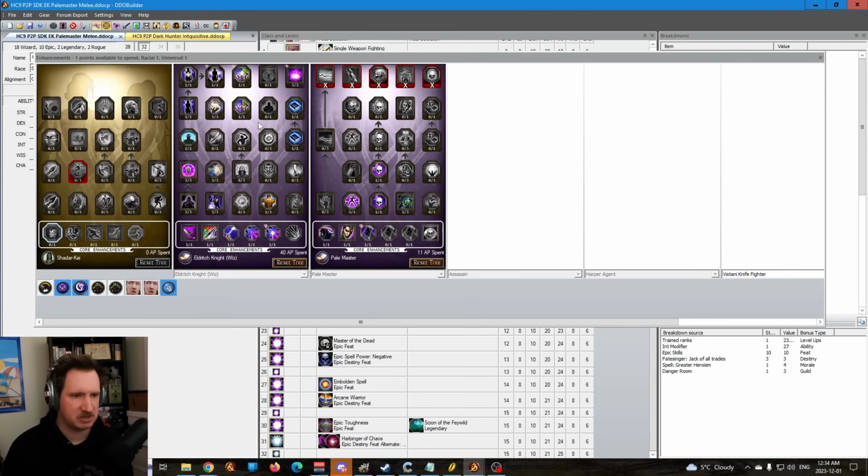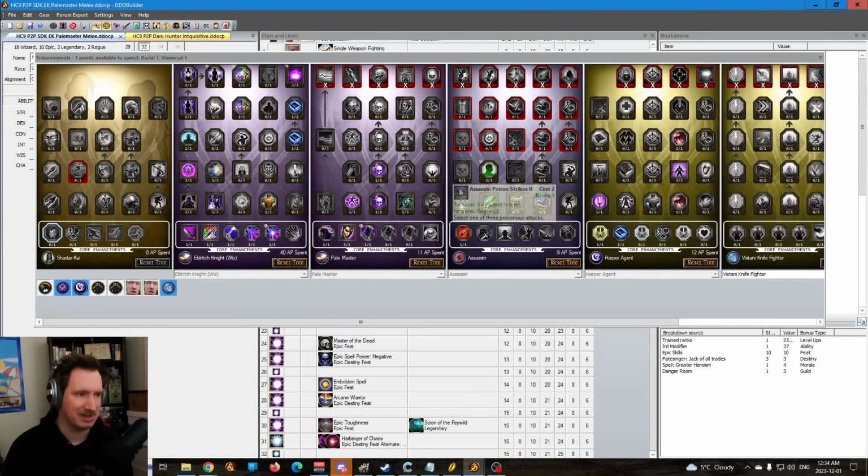Now, as far as the enhancements go, Eldritch Knight, Palemaster, a little bit of Assassin for that Imbued Ice. You're going to see this a lot, by the way, if you keep watching stuff. You're going to see this all over the place. And then, of course, Harper Agent for the intelligence to hit and damage.